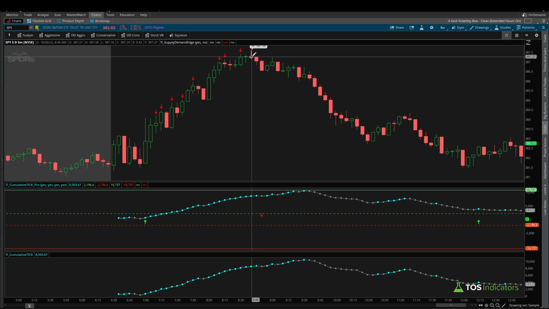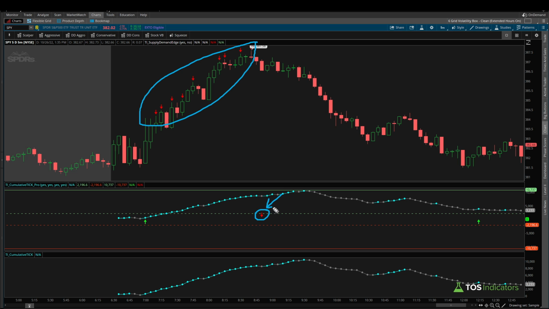Pacific, and our last imbalance arrow was at 8:40 a.m. Pacific. So now we're starting to see signs of this exhaustion where price is making higher highs, but the tick is no longer making higher highs. We now even have our cumulative tick indicator telling us that, hey, we now have a sell signal here where we expect price action to take a pause.